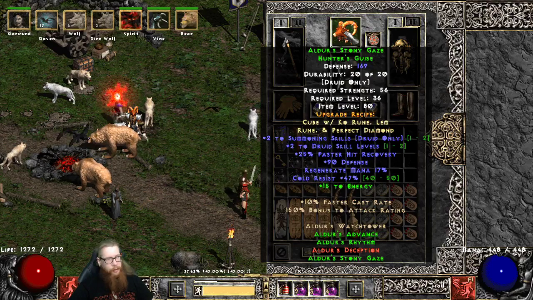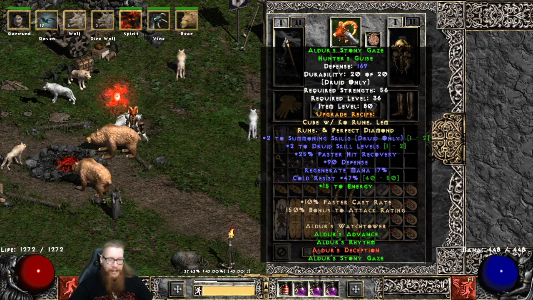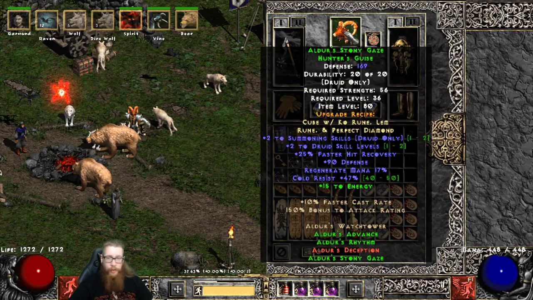Theoretically, you could try to corrupt it to get 1 to all skills on it as well, but that's a super high-end thing to do, and I don't really need that at the moment. I still have a lot of other stuff to improve, so we're going to do that later on.